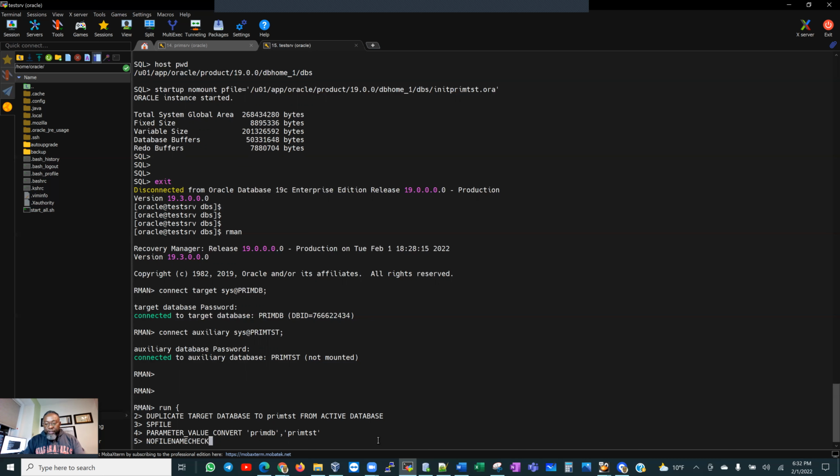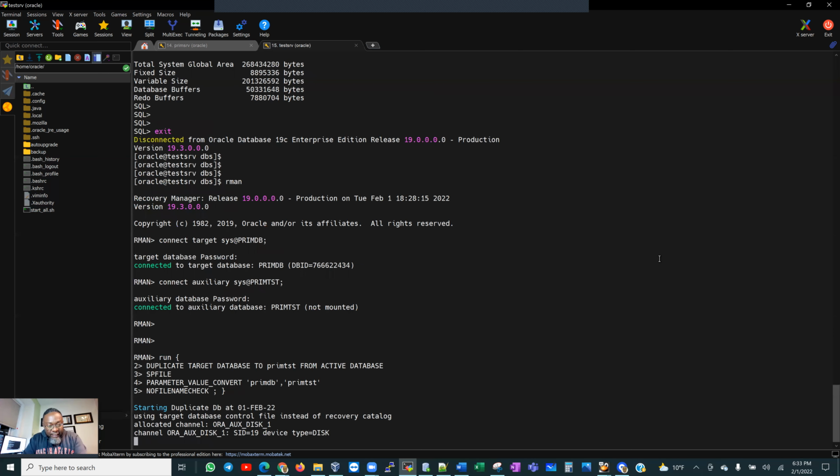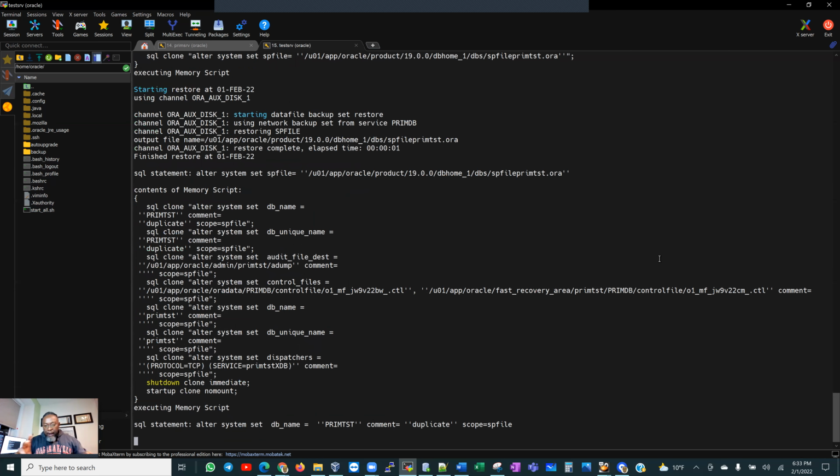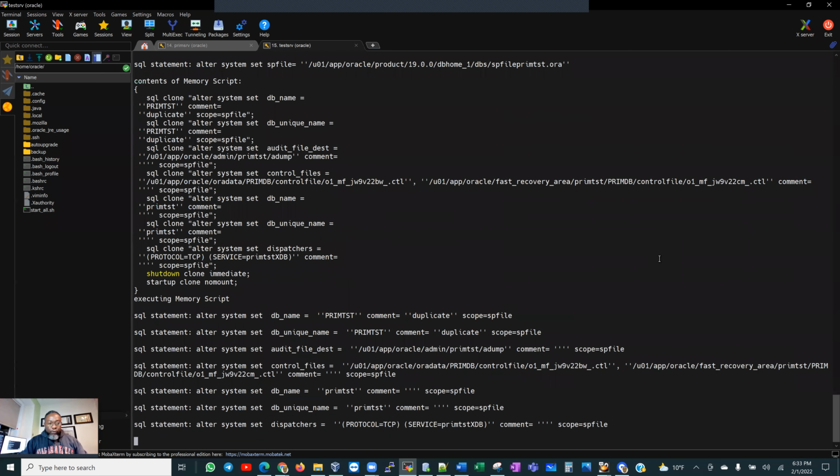All right. So this is the end of my run block. I'm just going to close it with the semicolon, and of course close the brackets, because the run block is of course in parentheses, right? So I would go ahead and hit enter, and if we are lucky so far, we should start our duplication. And let's wait and see. Hopefully we don't get any errors, because this is really where in my experience I've run into a lot of errors with my duplication command.